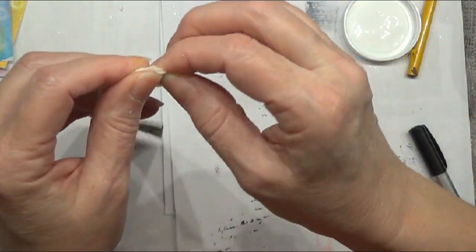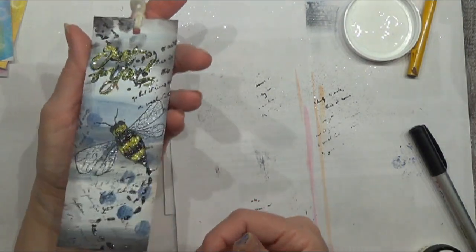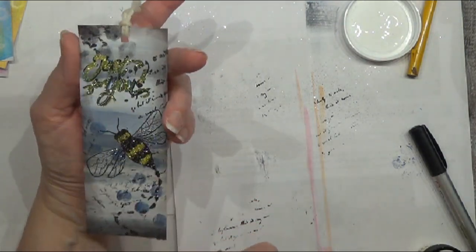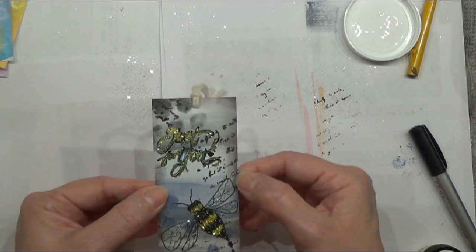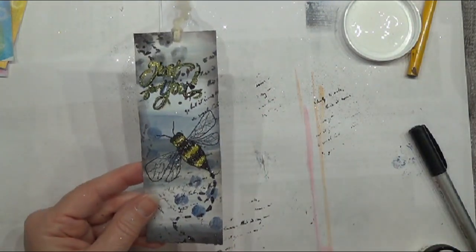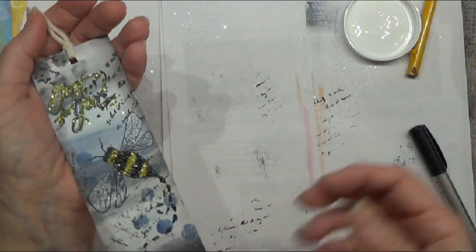And I'm just going to tie these off on the end here. And we've got this fun little quick, easy bookmark. Isn't that cute? So cute. I love it. Again, you want to protect the glitter from coming off in their book, so be sure and varnish or laminate your beautiful artwork. And then it will keep forever.